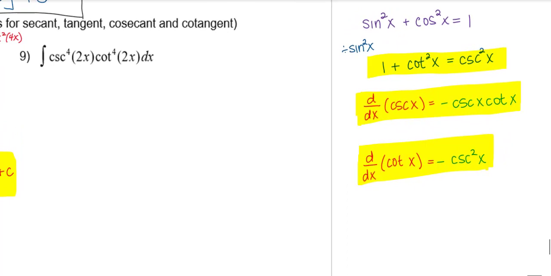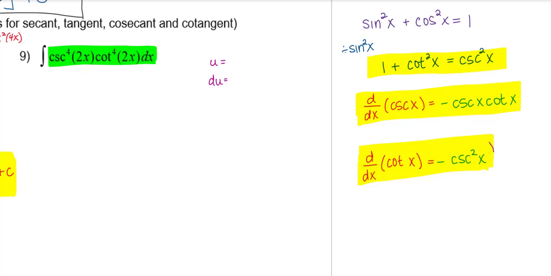So we are going to be working with the antiderivative of cosecant to the fourth of 2x times cotangent to the fourth of 2x with respect to x. What I need to think about is figuring out a u, du pairing so that I can write this entire integrand in terms of u. I can write u to any power, but the trick is I want to make sure that I have the correct number or power left for that trig function so I can use a Pythagorean identity.